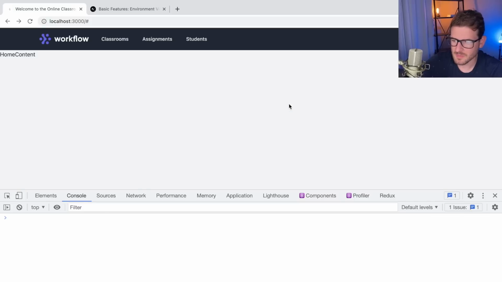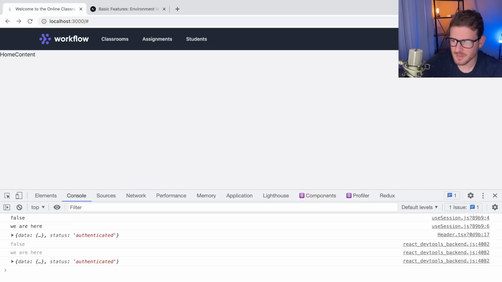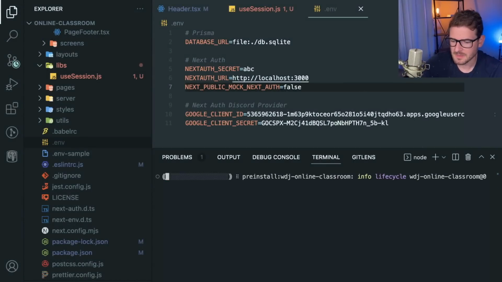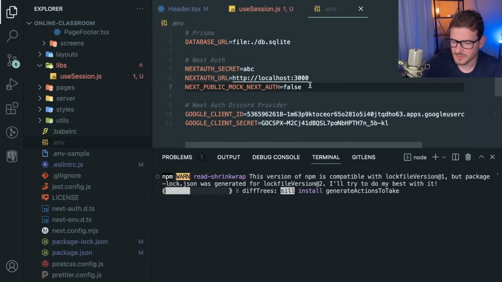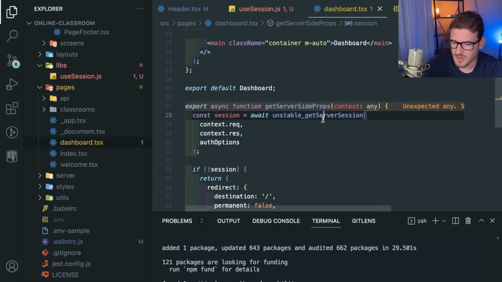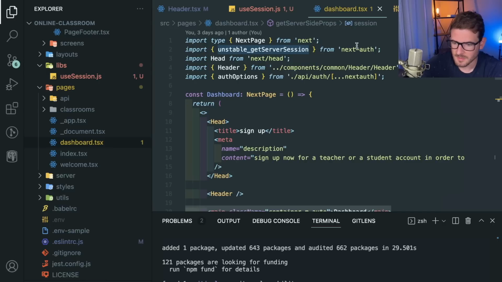This isn't the most optimal approach. I'd rather mock out the login endpoint and have a mock login. I don't know why this stuff keeps failing. Let me try doing an npm install real quick. I do believe this is another method we should probably mock out too, because this is coming from next-auth as well, which isn't really good. So I'm going to go ahead and pull in this same method from that libs.